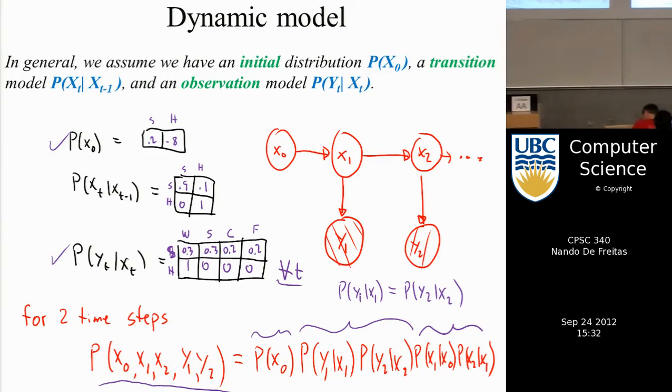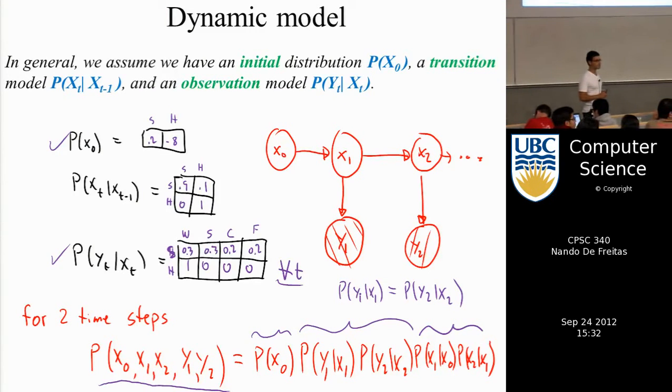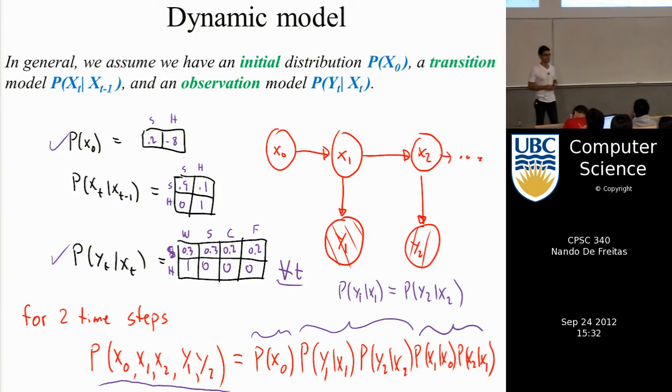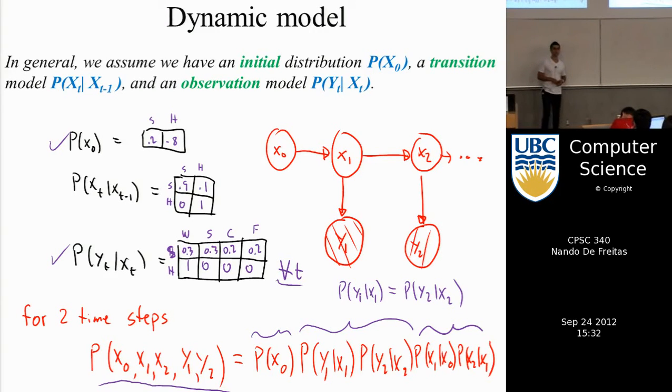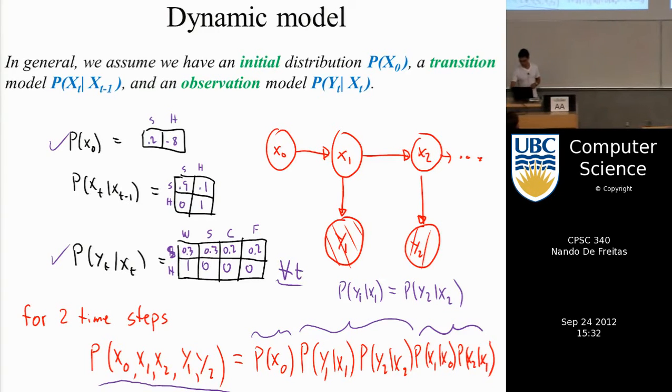So basically, our current observation affects only our current state? That's correct. That's what this graph is saying. That's like a big assumption when we are modeling real-world problems. It is, but even with that assumption, we can do a lot of very cool things. Also, once you learn to do this one, it's very easy for me to explain how to relax the assumption and do more interesting things, which I'll get to at the end as well. Okay, let's move on.